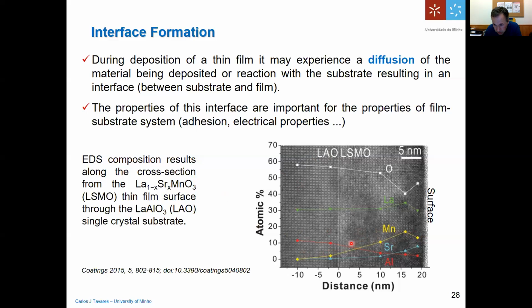It's not uniform, because you should have a uniform composition of manganese. So these yellow dots should be the same on this layer. It has a value which is, I think, about 14% maximum, okay? But even here on this part of the substrate, you see that there's about 2-3% of manganese, which diffuses from the right side to the left.